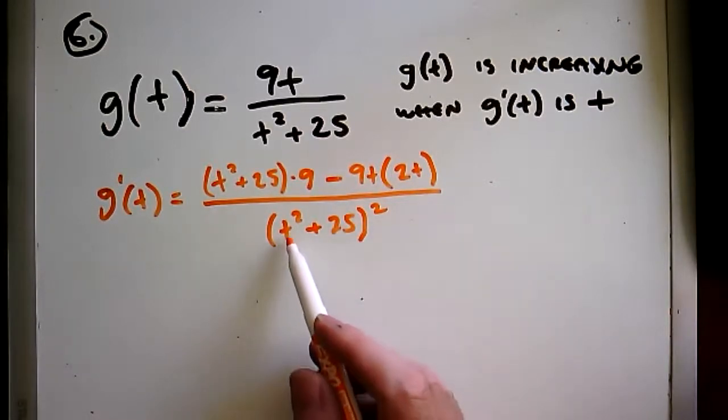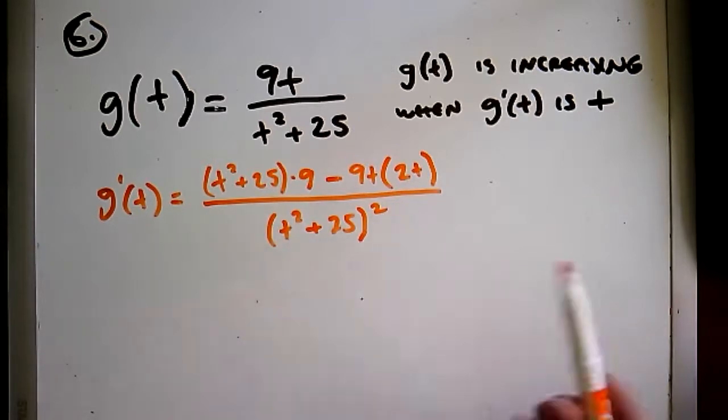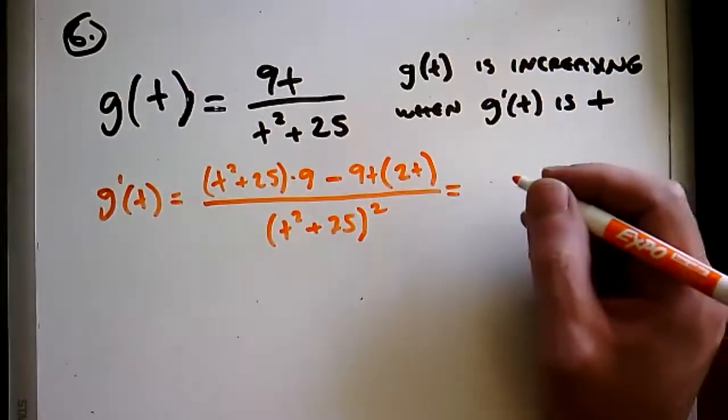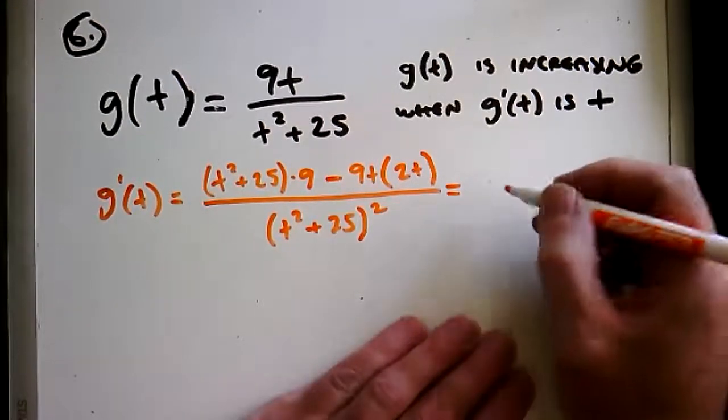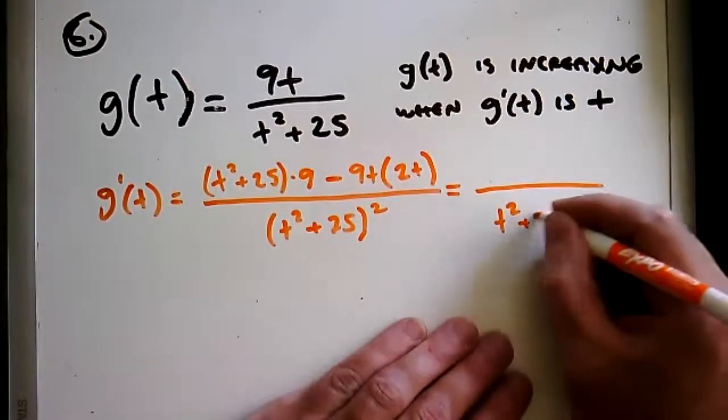We can't make t negative? If t is negative 5, for example, and we square it, it becomes positive 25. So that's good news for us. I am going to simplify this a little bit. I know I said we don't have to simplify, but the numerator in its simplified form is actually going to be a little bit friendlier for us to work with.